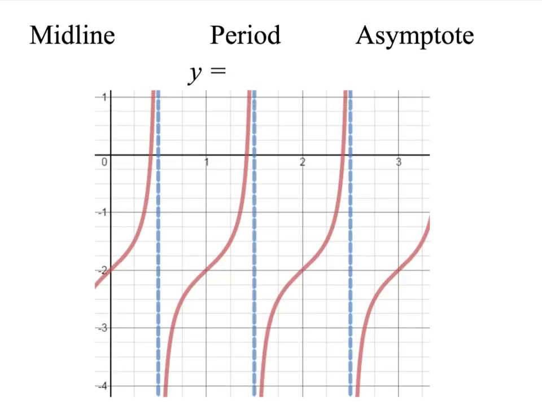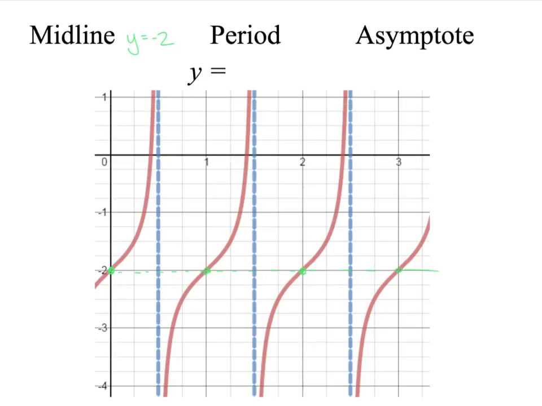All right, the last one. Where is my midline? Can you tell? Well, hopefully you can see, right there is the middle of my graph. Remember, you always look at the y-intercept, and that gives you it. Otherwise, you also could look at where it is exactly between the two asymptotes, and that would be right there, which is at -2. So y equals -2 is the middle of my graph.